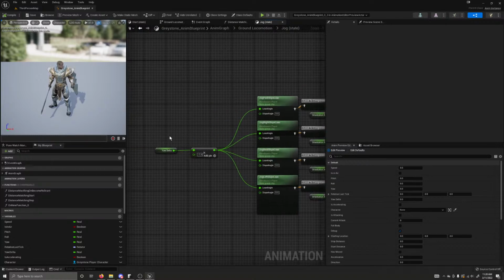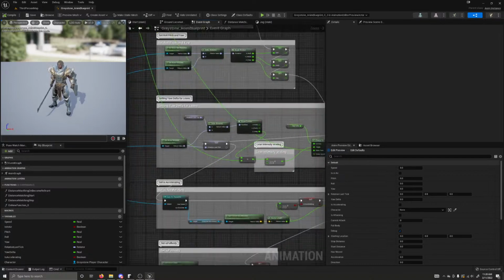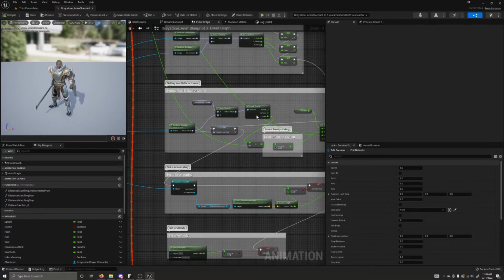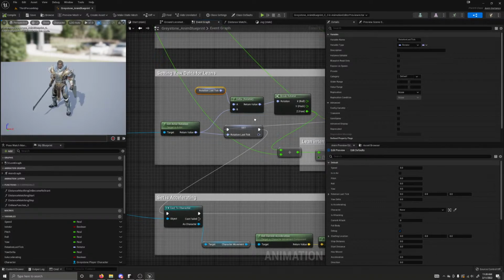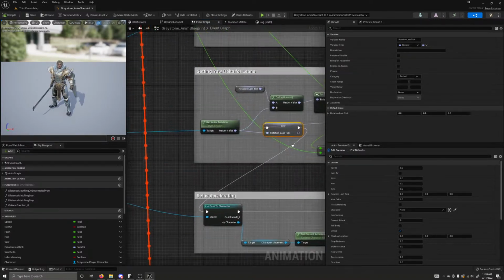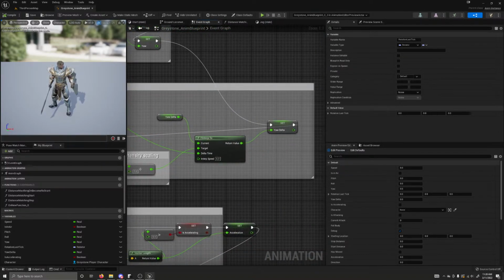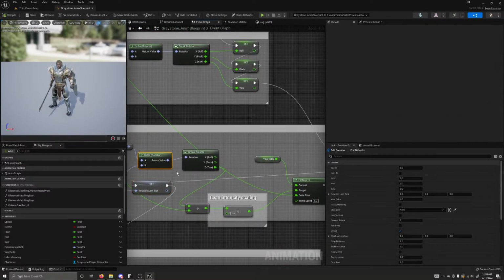So I'm using yaw delta multiplied by -1 for the lean angle. And if we go to the event graph and go all the way back up to where the stuff that originally came with it is, we're getting the active rotation, we're getting the delta between that and the rotation last tick. Okay. And then we're setting rotation last tick after we get the delta, so that makes sense.